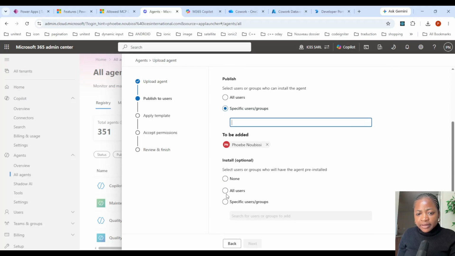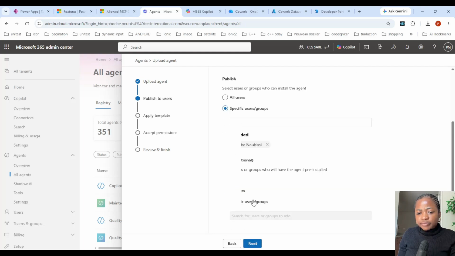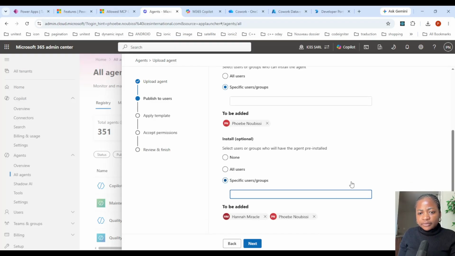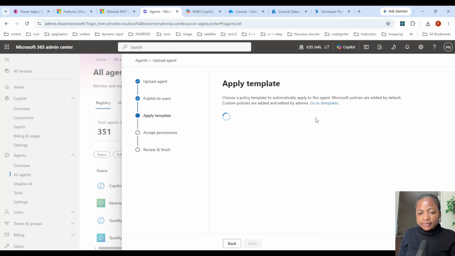And install for now, let's install for all users, or I can install for a specific user. I will put Hannah, and I will put myself, and then next.